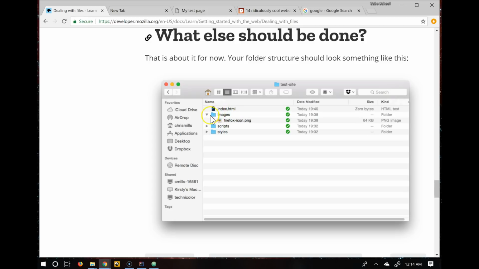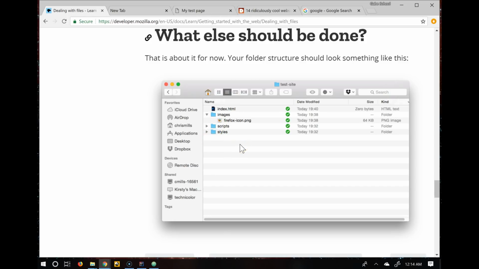You're going to have a folder for your images, for your styles, for your music, for videos, for scripts, for doing JavaScript. A whole file folder structure for building your website.